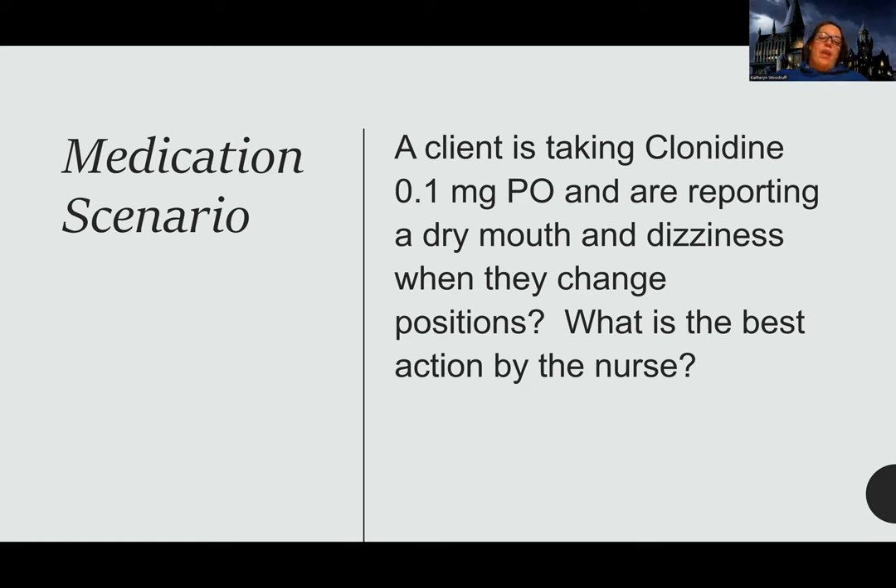They should still keep taking this medication, but I'll tell them these side effects are expected. Any time a patient complains of dizziness, I still check their blood pressure to make sure they're okay. Keep in mind, there are times we need to hold blood pressure medications. Generally, if the systolic is less than 100, I'm going to hold it. For beta blockers, if the heart rate is less than 60, I'm going to hold them. If blood pressure is okay, tell the patient it may be orthostatic hypotension — change positions slowly and here's a lozenge for the dry mouth.